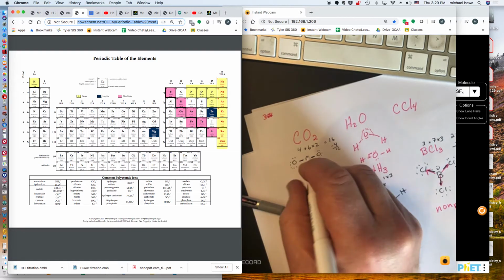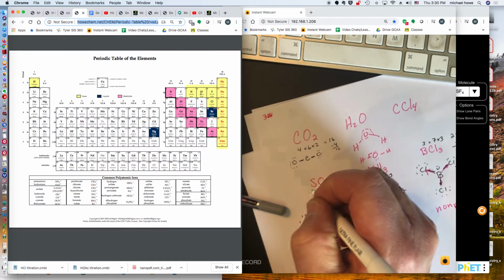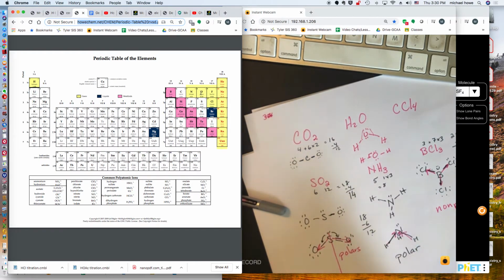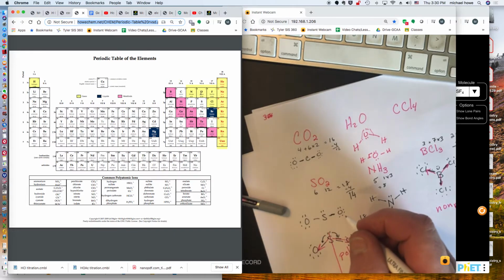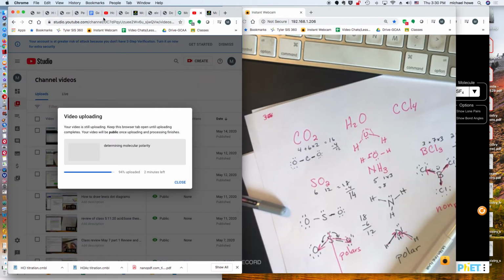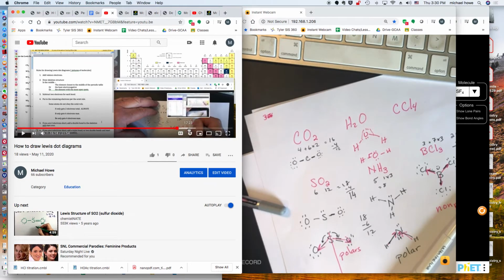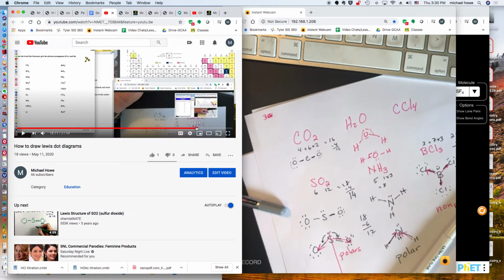But we still need to have 8 electrons around the carbon. So since we don't have 8 electrons around the carbon and we don't have any more dots to put in because I've already used my 12 dots, you have to share more. And the rule said that when you're 4 electrons short, you add 2 double bonds or a triple bond. But we don't have a triple bond. Okay, 2 double bonds are better because it makes it more symmetrical.